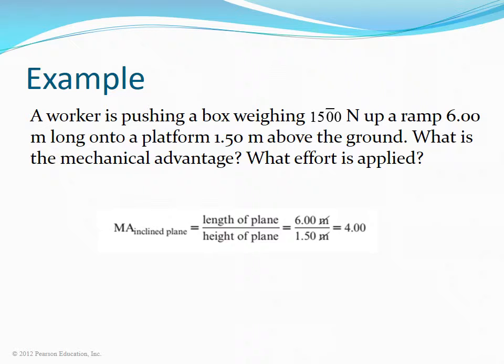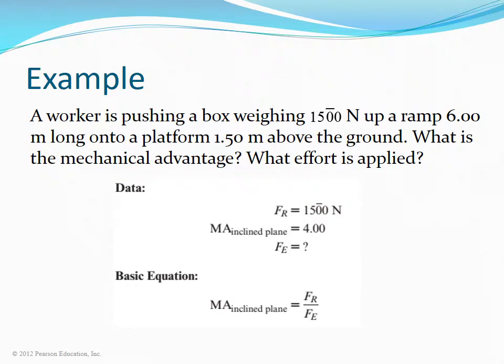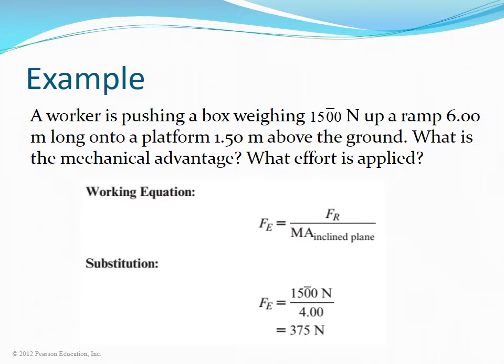The mechanical advantage is the length of the ramp divided by the height of the ramp, which is 4.00. To find the effort force, write down what we know and the basic equation. Solve the basic equation for the effort force and substitute in the known quantities to get an effort force of 375 newtons.